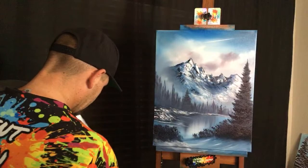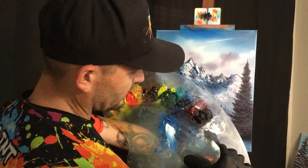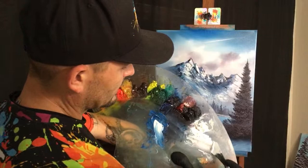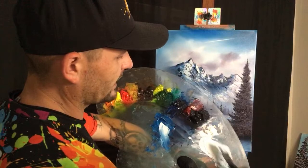Now, we're going to get a little bit more as well for our white section. This is why we didn't use the pure white back here. We dulled it down with that blue a little bit so that our pure white would stand out up here in the front, right? Just like that. Bunch of titanium white, a bunch of liquid white all together to make it nice and goopy. If it's not wet enough, it's not going to come off of our brush. Let's add some more liquid white. Just all sloppy, but you don't want it to be all liquid white.